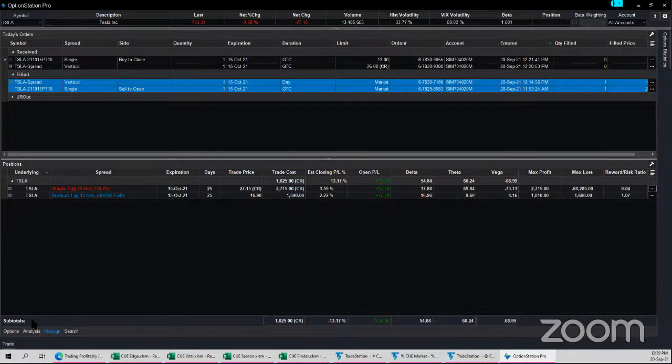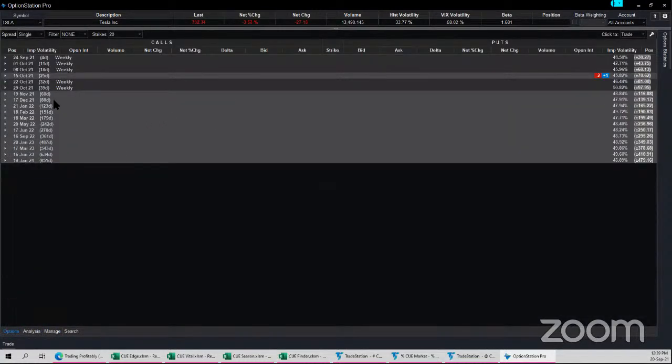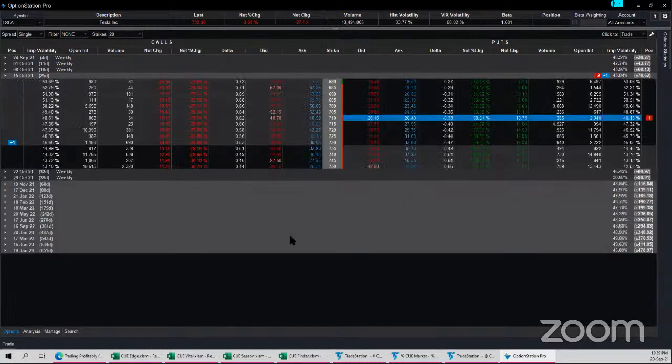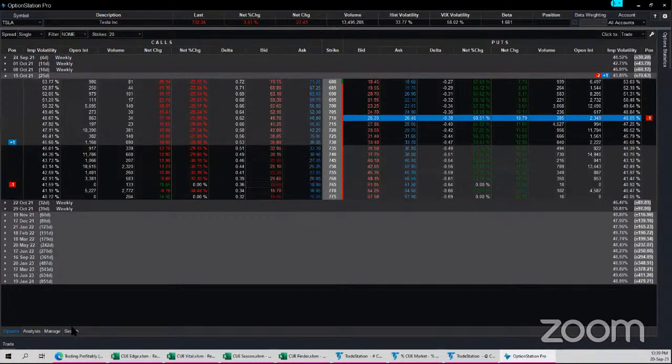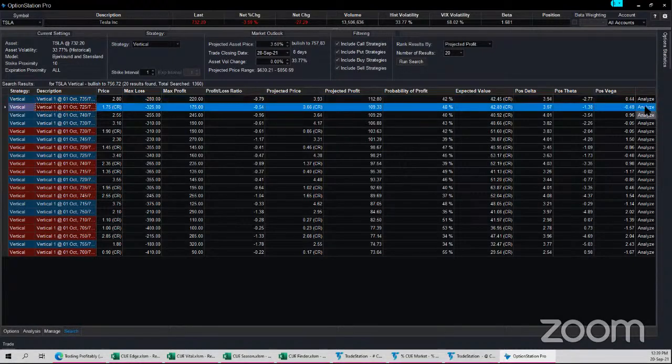And now you see, when you are using other platforms to look at different strategies, in fact, TradeStation has done an excellent job in looking at the strategies. And even better than that, it has given you a search facility to get the ones with max projected profit. Instead of trying to create strategies, you could click on some of these to analyze them. So I looked at one long call. The blue one is long. This is red, must be short put. We could analyze that.